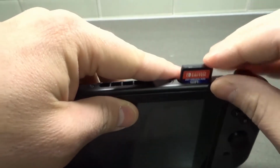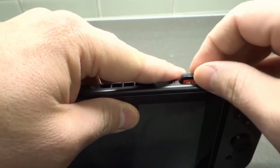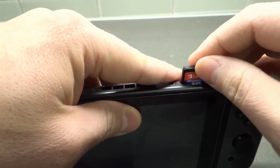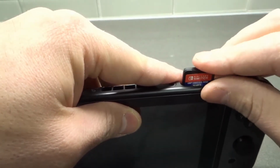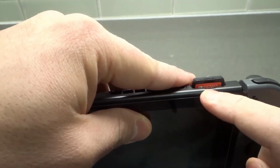Okay, you're gonna get it ready. And then what you're gonna do is press it down and it's gonna click into place. So listen closely. Oh, sorry about that. So it wasn't in position first, just so it's clear. So you're gonna get the game and it was resting sort of up here, but you wanna get it nice and low like that, okay? So it's just barely sticking out.